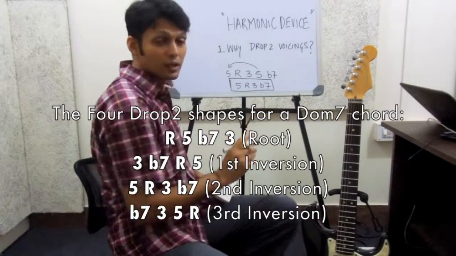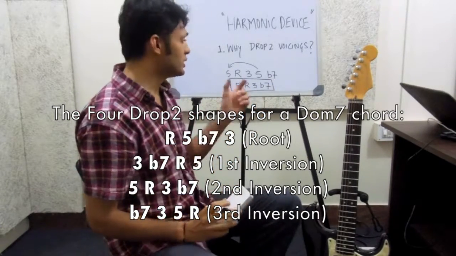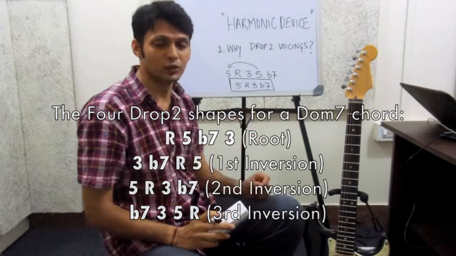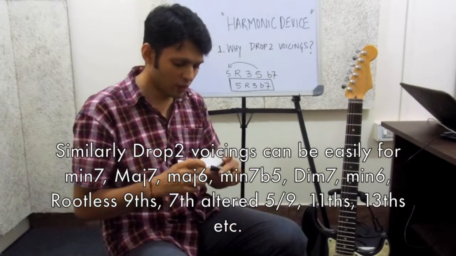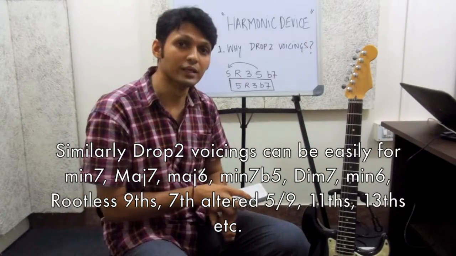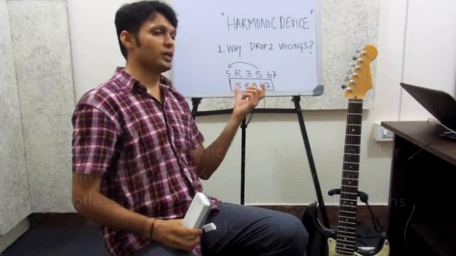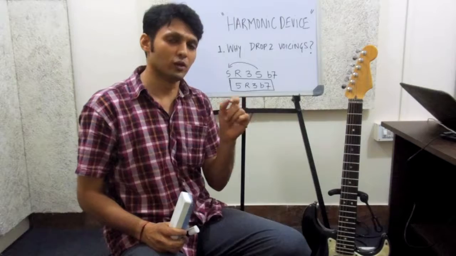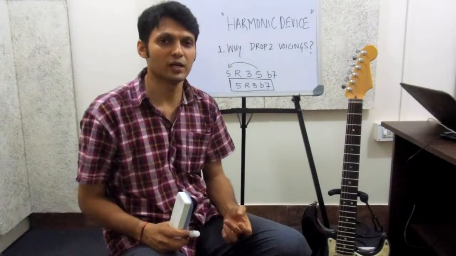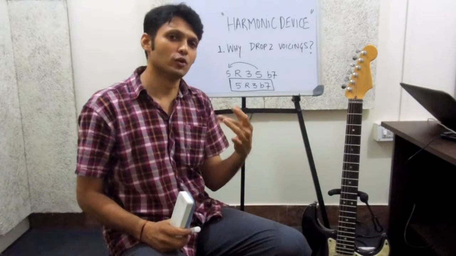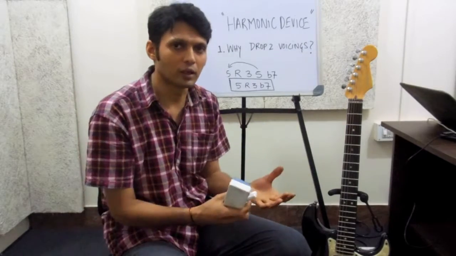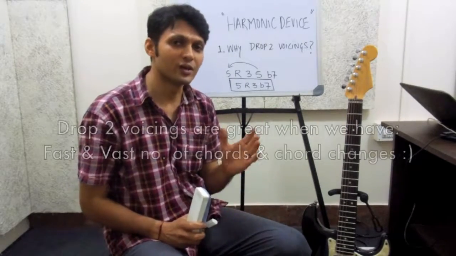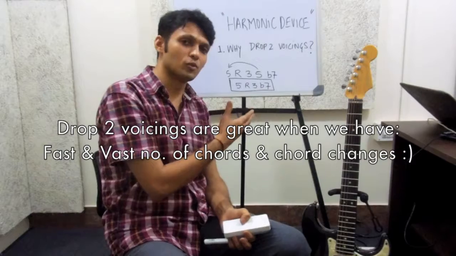And because the guitar is tuned in such a way, this voicing is highly suited to the instrument. Also, if you're looking at making a lot of chord melodies, this voicing is really comfortable on your hands. In chord melodies, you really have to take the melody note and move it around pretty fast. Hence, your chords are also moving pretty fast, and there are quite a lot of them. So, such movements are highly suited for drop 2 voicings.